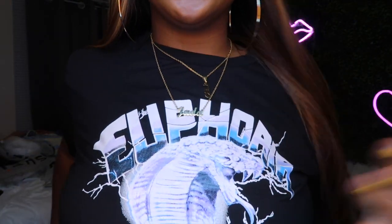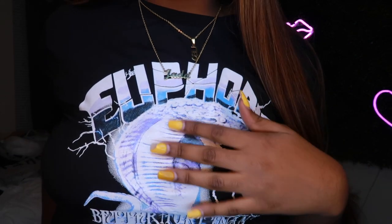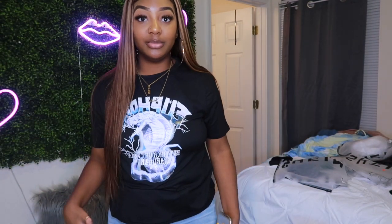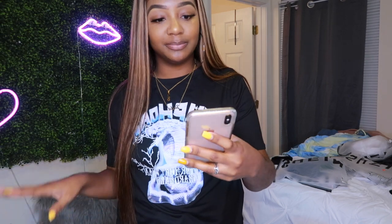So this is the next shirt. Super cute shirt. And I just love graphic tees. The outfits are every now and then, but I need graphic tees so I can go to school. Super cute t-shirt, and it's like a washed color, lavender and then blue. And it just says U4 on it. It's like a crop tee. Most of their t-shirts go all the way down on me, but this one is just like medium. It's just crop. And I think I got this in the size medium. Actually, I got this in the size large.